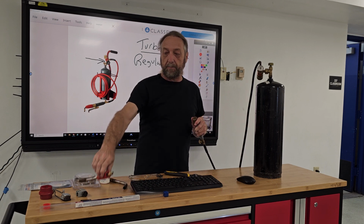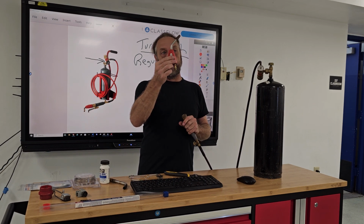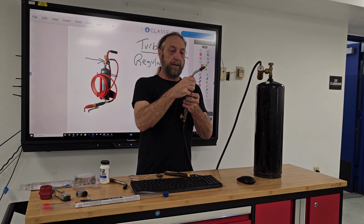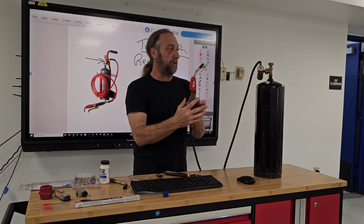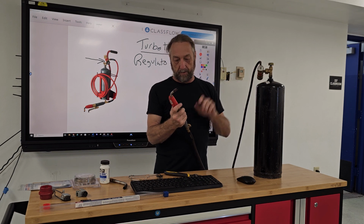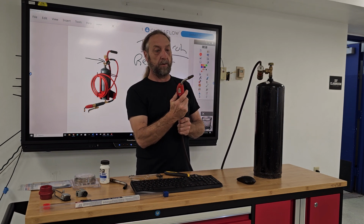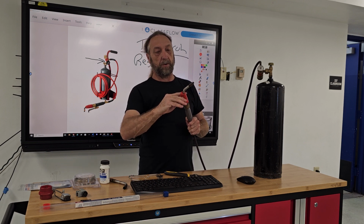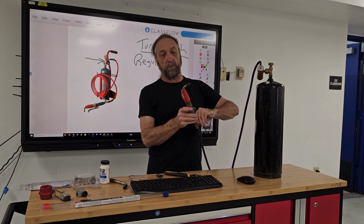Now, one last thing. This is another tip. It's a self-lighting tip. Now, we've had a problem with a few of these, so let's see how good this one is. No, this one's not working. Someone probably wasted that one.